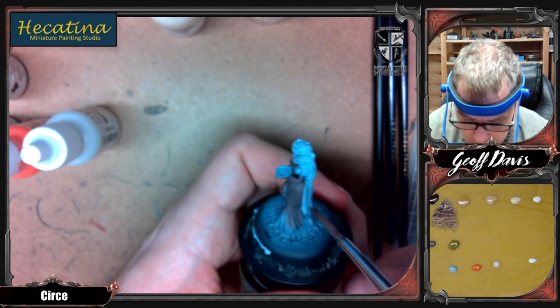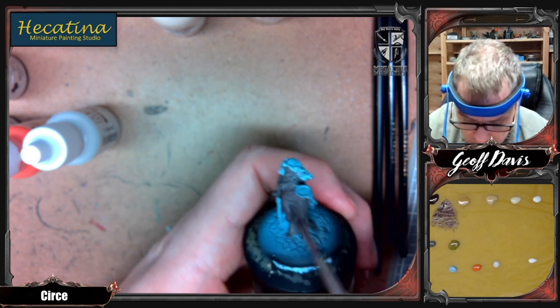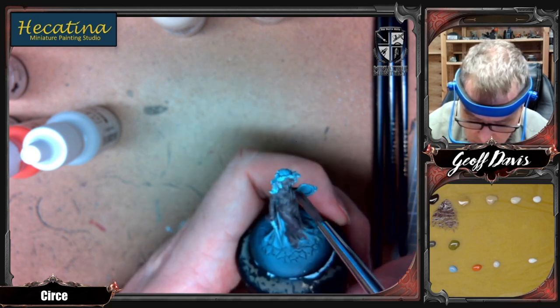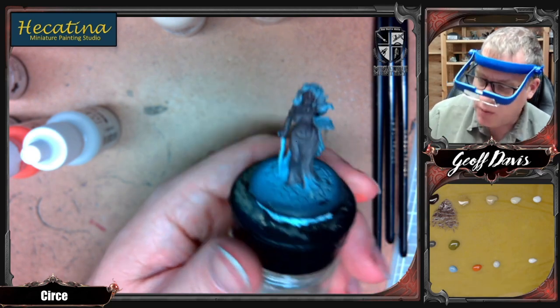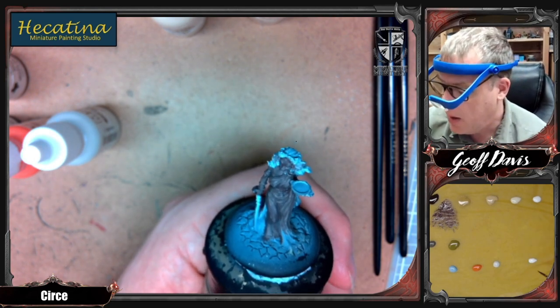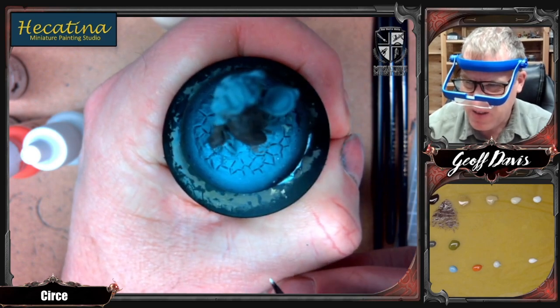Good rule of thumb is, if you haven't chosen the light direction before you start painting the mini, as soon as you start putting the base coats on, make a habit of saying to yourself, which way is the light shining on this mini? And then pick some color, doesn't matter what color it is, and mark it on the base.